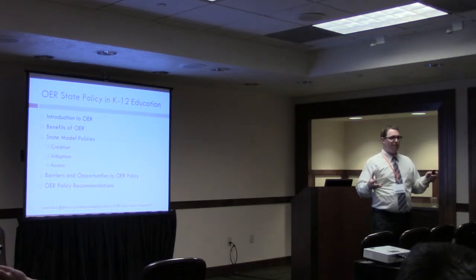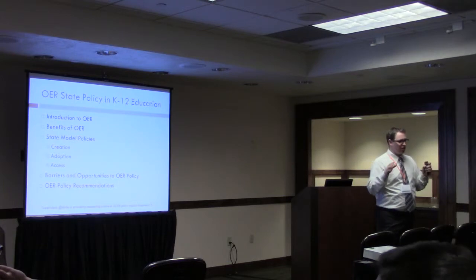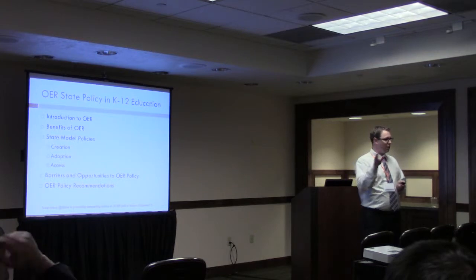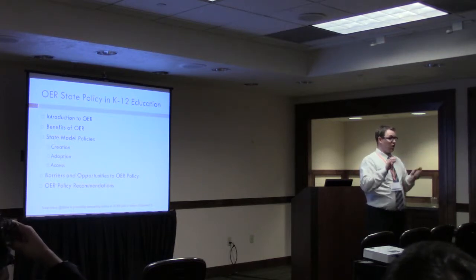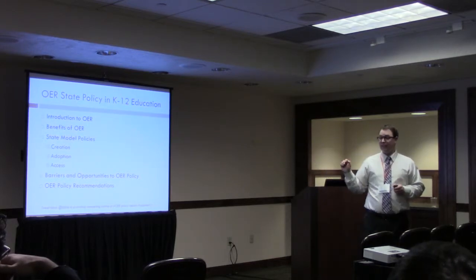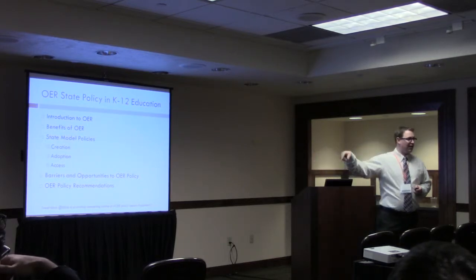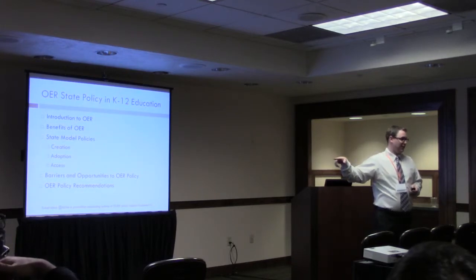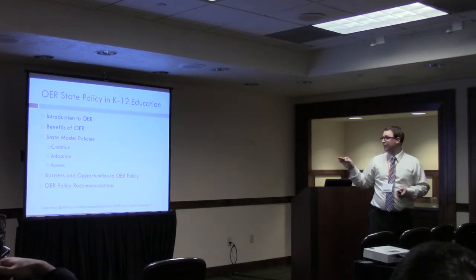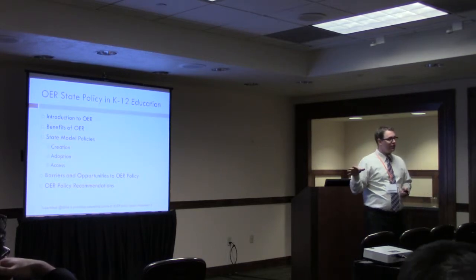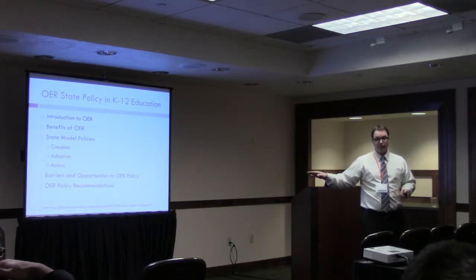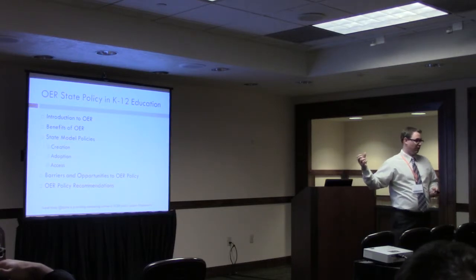And then some models of state policy. It's not every state policy, but these are state level policies in K-12 OER. Nothing about higher ed here. Nicole covered that really well today. There's a lot going on in higher ed, not so much in K-12, but there is something going on there, and it's important to pay attention to. They are categorized not into Nicole's 4 fancy categories, but into TJ's fancy 3 categories around creation, adoption, and access. All right? And then a section on barriers and opportunities for OER policy. And then finally, what everybody's waiting for, those OER policy recommendations that come out of those models.